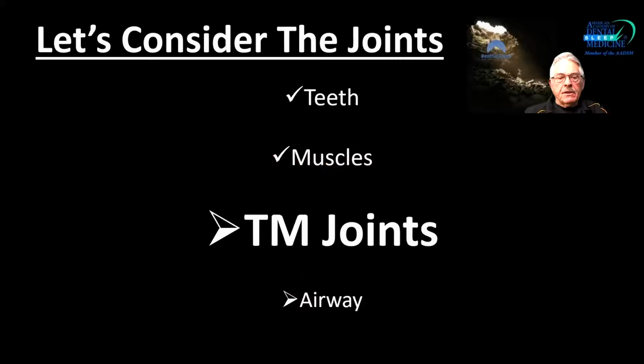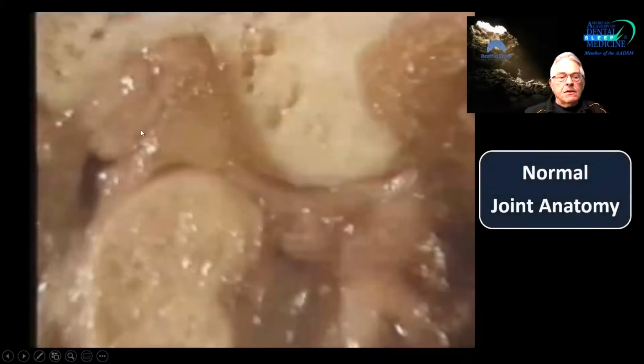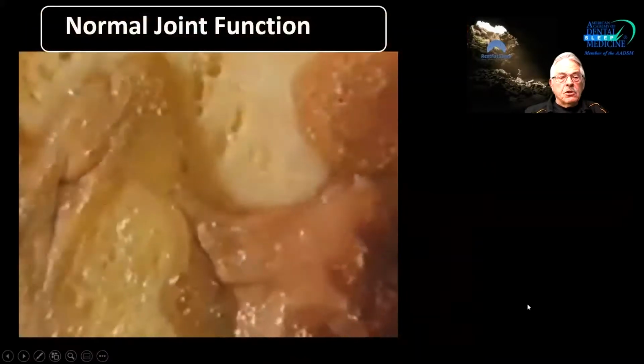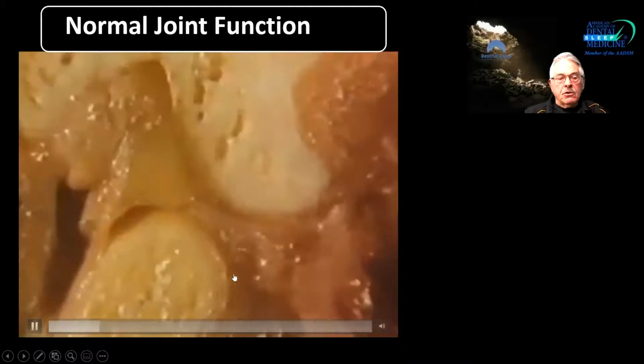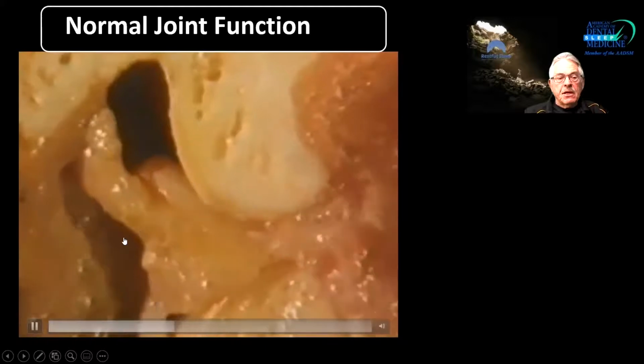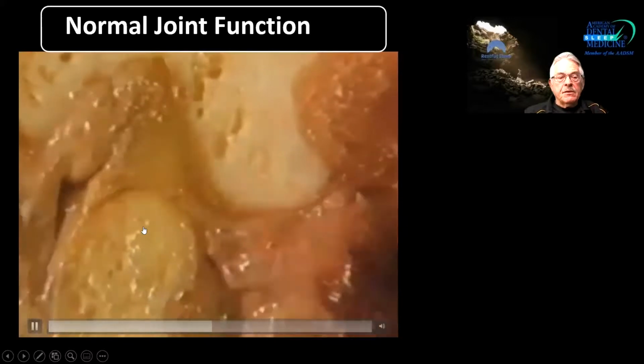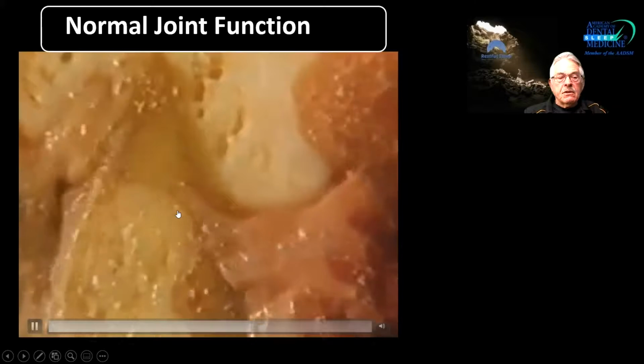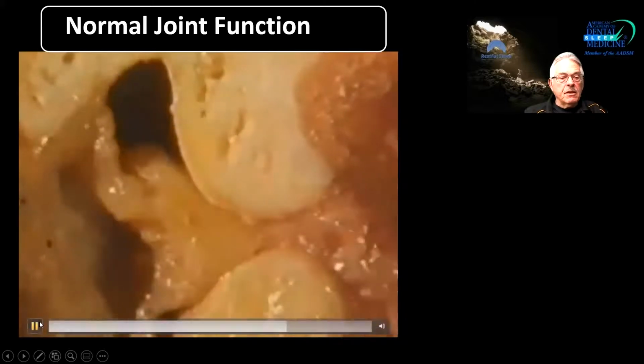So we're going to consider joints here a little bit and get some anatomy behind us and some function. This would be a normal temporomandibular joint. It's a ball and socket type joint. Obviously the socket, the glenoid fossa, is the base of the skull, as you all know. It's a biconcave disc with posterior ligament attachments. If we look at the joint under function, you will see here that this is rotation. Now, translation. Here is the posterior ligament, the superior joint space, and the inferior joint space. Now the teeth are back together. The disc and condyle and glenoid fossa are all in harmony there.